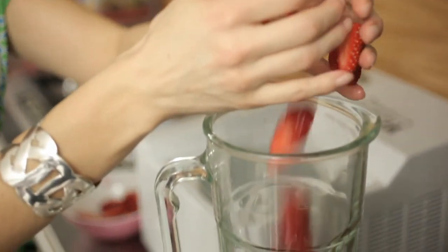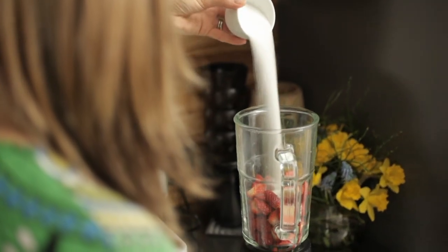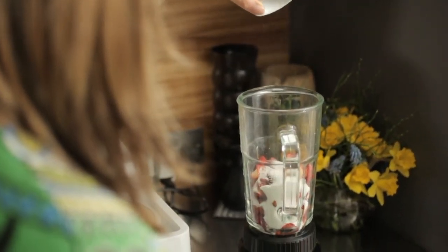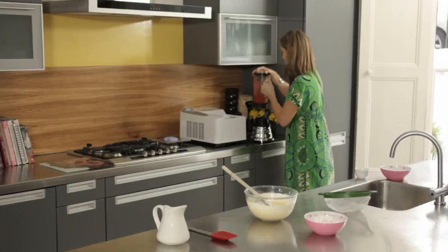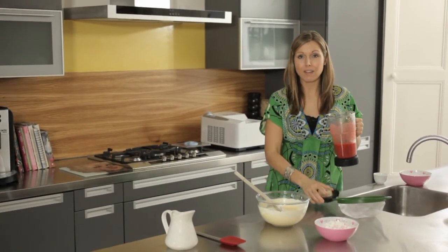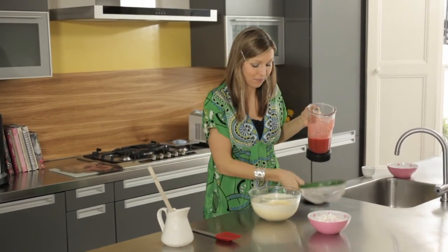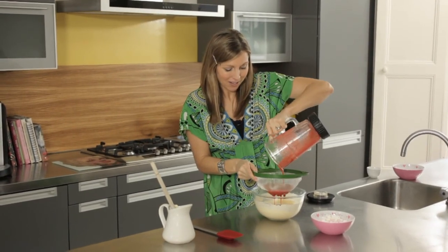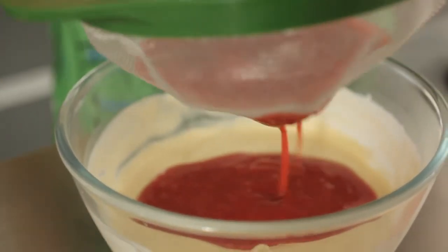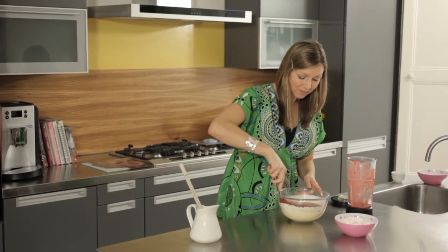And then for the strawberries, you just want to blend these with the sugar. So now the strawberries are lovely and smooth and pureed. We're just going to strain them through a sieve into the custard. And it smells absolutely gorgeous. There we go. And then just give this a little stir.